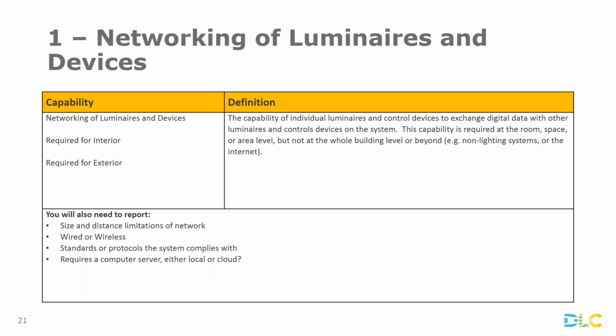Maybe you're doing a building retrofit, you can't run new wires, and so you want to find systems that are wireless. Maybe you have a customer that really doesn't have much for IT resources, and therefore a computer server-based system probably wouldn't be appropriate for them. So you want to filter for or find systems that don't require that level of IT resources. And so that's what we're trying to do with this information.